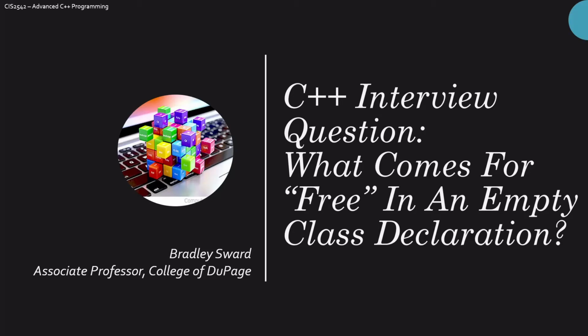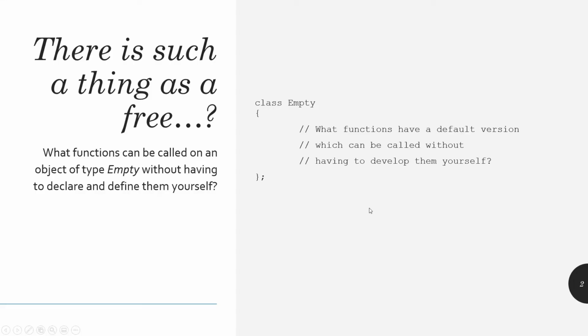Ellen, Illinois. And this video today is something that every C++ programmer should learn as they get into object-oriented programming. But this very well could be something you're asked in your technical portion of a C++ interview. So the question itself is, what comes for free in an empty class declaration? And what I mean by that is something like this.